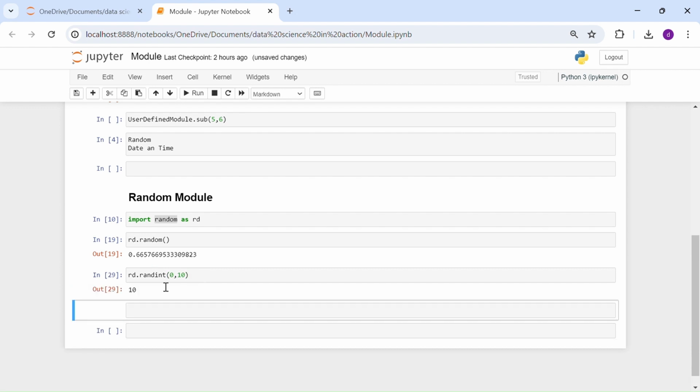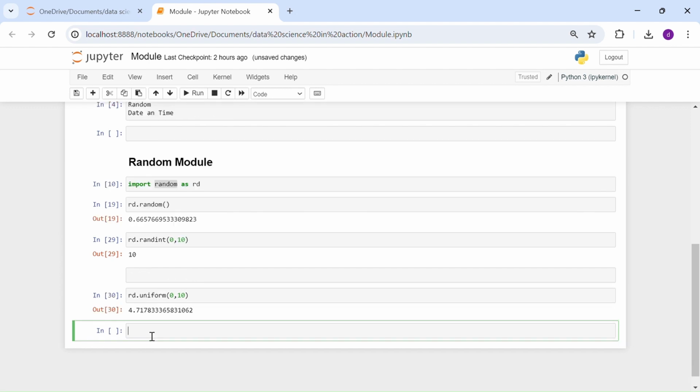Suppose I want a float number. Okay, so what do we use for that? To get a random float number between a specific range, what we do is use the uniform function. It takes similar parameters. We give this. See, it's going to give random float values between this range.